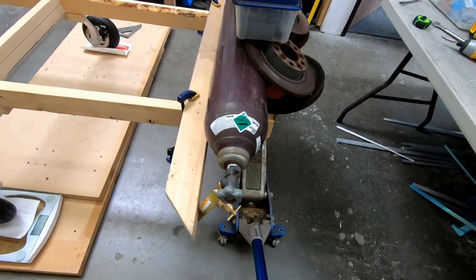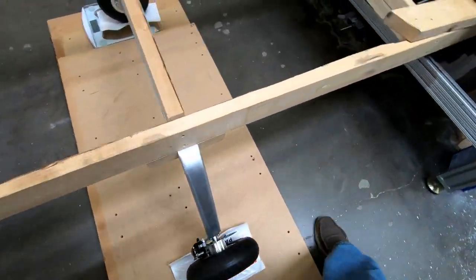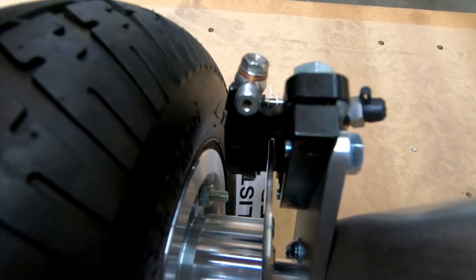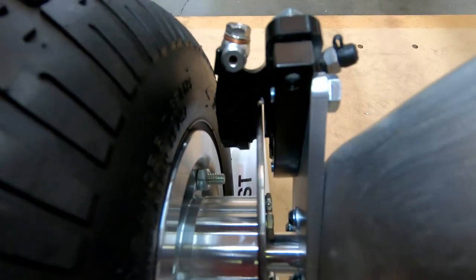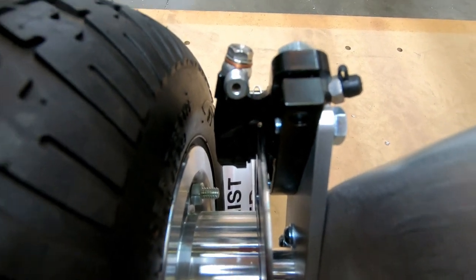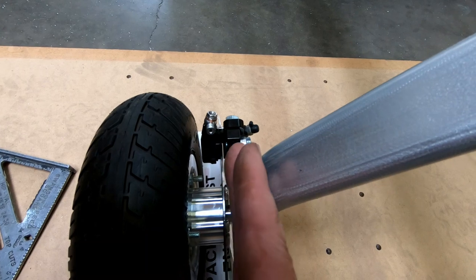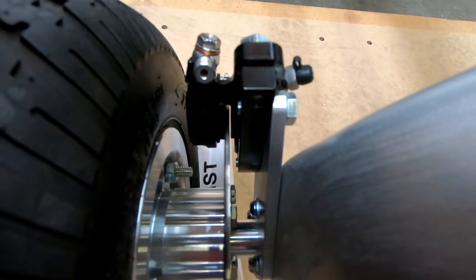Okay, so we've got the weight off of it now. Let's go back over here and take a look at the brake disc from the back. Okay, now let's see if we can get the light to shine through there. You can see the light on the left side and the light on the right side. Now visually it looks to me like it moved a tiny, tiny bit. In other words, as I let off, this rotor seemed to relax out just a little bit, and when all that 200 pounds was on it, it tended to flex a little bit this way. It's such a minute amount that I'm not really concerned about it.